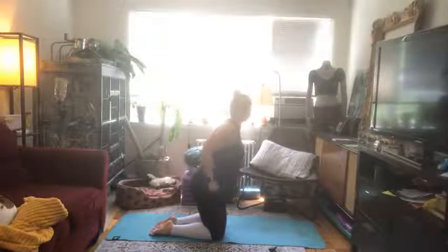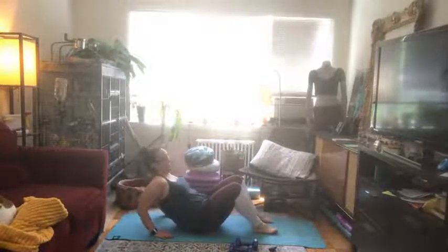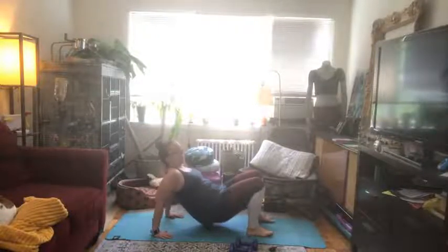So if you don't have any weights and you're trying to make these tricep moves a little bit more challenging, then you can always flip over right here, either keeping your glutes on the floor, just bend at your elbows, pressing into your hands, palms, or lifting yourself up into tabletop or reverse tabletop, making sure that you're lowering down through your hands, palms, and not just lowering those glutes down towards the floor. Just making sure everyone has a way to be working themselves, no matter what equipment they do or don't have.